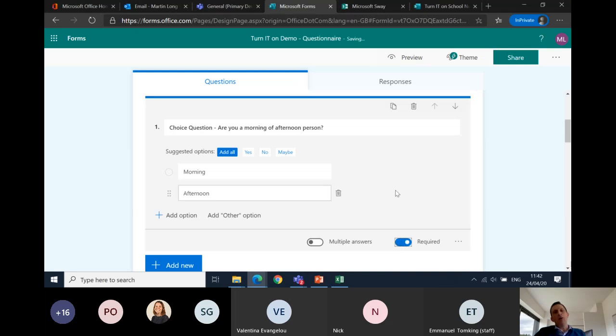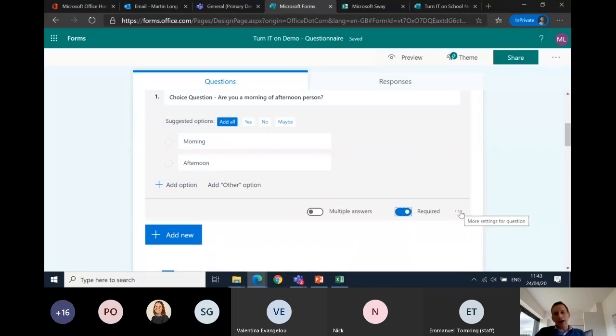So if I put that on, what it means for the person experiencing this form is that they have no choice. They have to provide an answer to that question before they can complete it. If they don't answer it, at the end it will moan at them and highlight this in red to say that this is a required question and they need to answer it. So think really carefully. You don't want to get on people's nerves. If it's something you absolutely need, make it a required question.